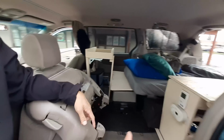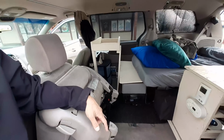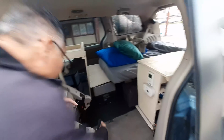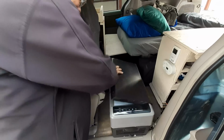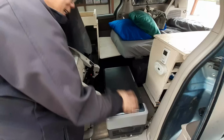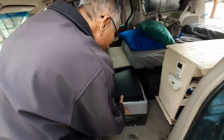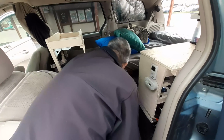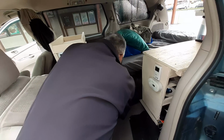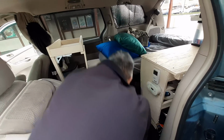And it looks like you have a cooler, an electric cooler. That's a fridge, a 12 volt fridge. Truly impressive. Wow. Does it get cold enough to actually freeze? Yep. It'll actually freeze. You can use it as a refrigerator or a freezer.